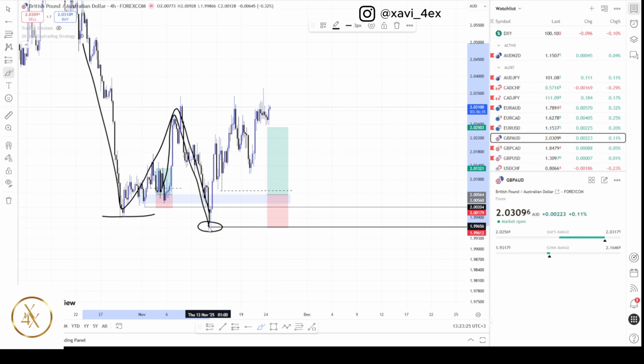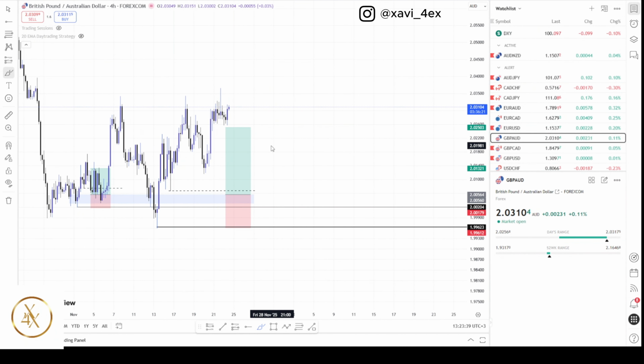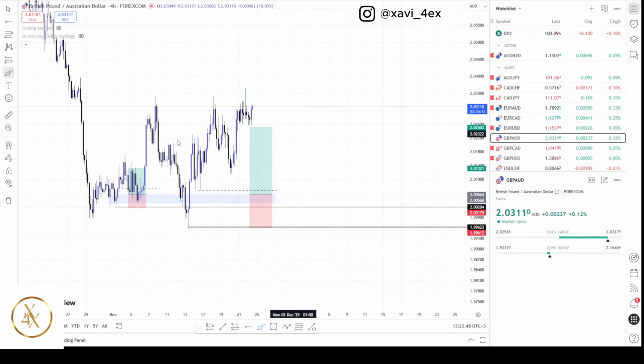So if we created this low, then why is the market trying to create all this and breaking this? That shows that the market has reversed. So people who are already trying to catch buys are the ones that are going to make money off this. Yes, I know what some people might be thinking: why not short it? If you know it's coming here, why not short it? Yeah, you do that at your own risk.